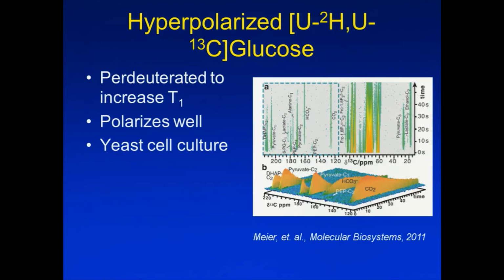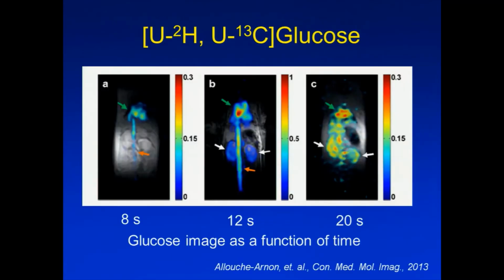The yeast cells are actually highly fermentative, and so if you put the glucose in, this is actually still one of my favorite figures that I've ever seen in a paper on hyperpolarization, because you see every glycolytic intermediate. The glucose goes in, you see the dihydroxyacetone phosphate, you see the lactate, you see the bicarbonate that's coming from PDH flux. I mean, it's all right there in real time, and this is just a fabulous result. But it really does take advantage of the really fast turnover of metabolism that happens in yeast cell culture.